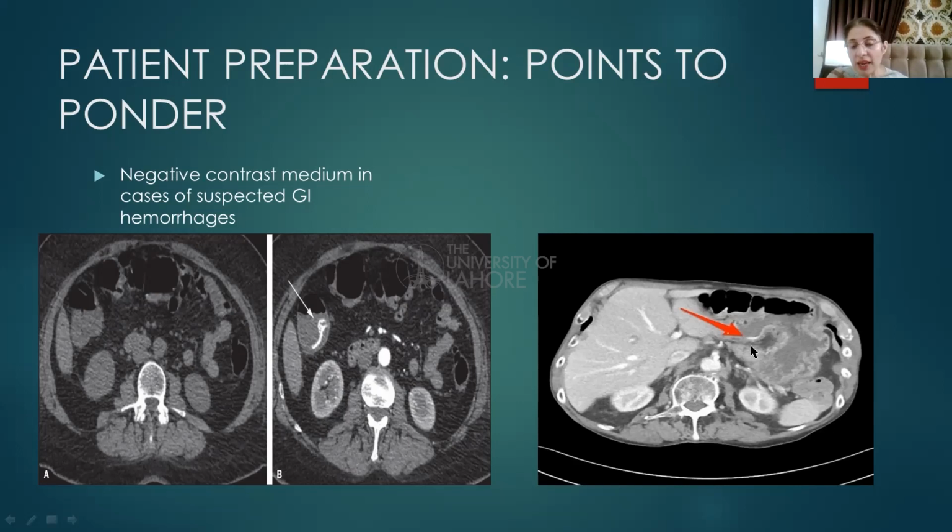In this case, we can appreciate the active spill of contrast into the lumen of the stomach, and the lumen of the stomach is filled with water, so the contrast extravasation is very nicely shown. Another case, a water-filled large gut, the plain image, and then in the contrast-enhanced, basically taken in the arterial phase, we can see the active spurting of the contrast into the water-filled lumen of the stomach. So this is one emergency condition in which a plain water negative contrast can be helpful.